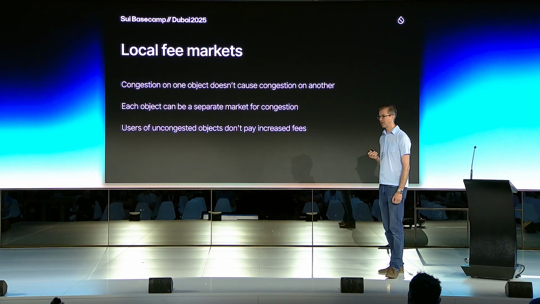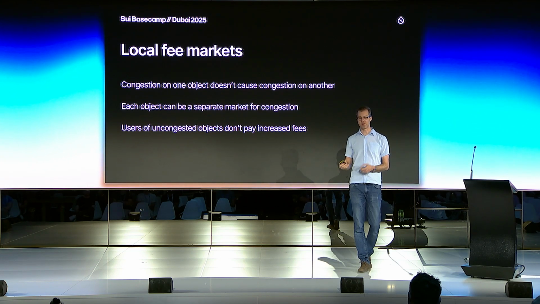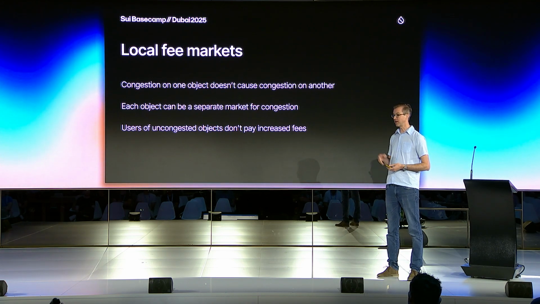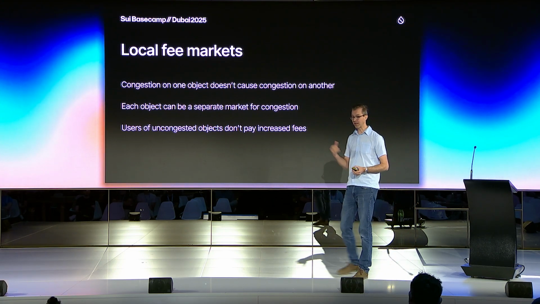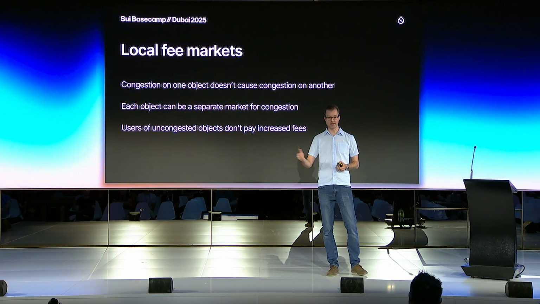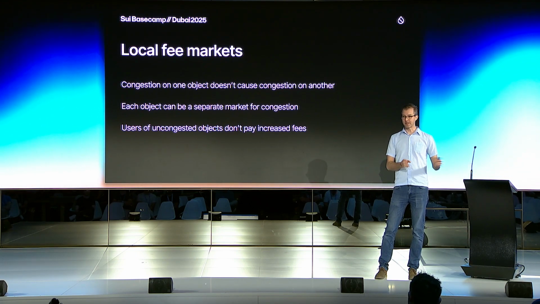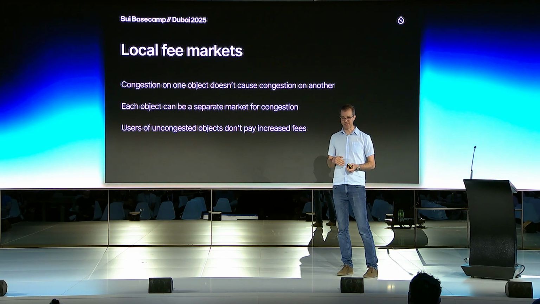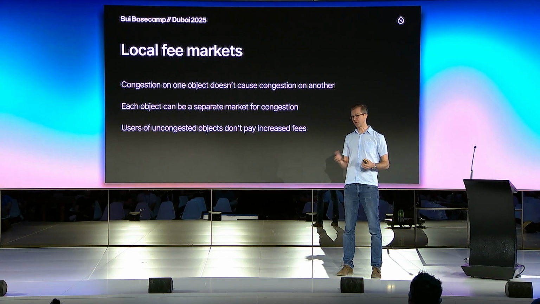All right, so given this basic mechanism of taking these transactions, ordering them, and canceling extra ones, what do we mean by local fee markets? What we mean by local fee markets is this idea that on Sui, you have many distinct objects, and they don't interfere with each other. So if you have a very congested object that's very difficult to schedule transactions on, people might have to bid a lot to run a transaction on that object, but it's not going to affect other apps. Everything is isolated for the most part until the whole system reaches its capacity. But assuming there's capacity left in the system, then transactions on different objects don't impact each other.